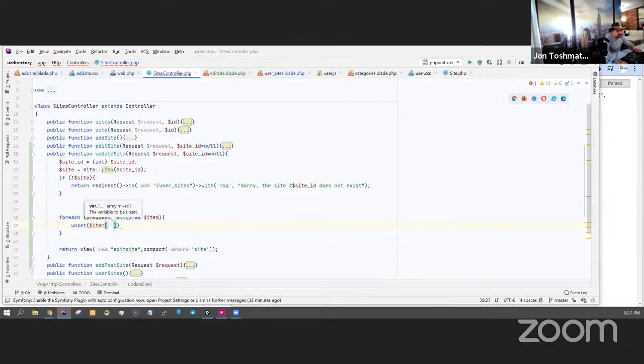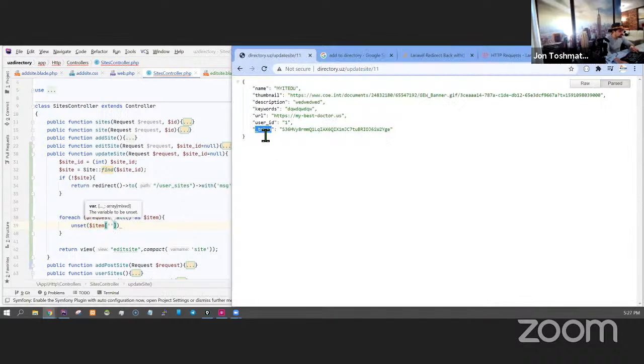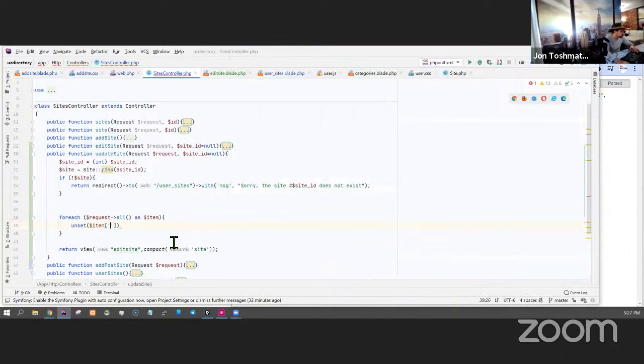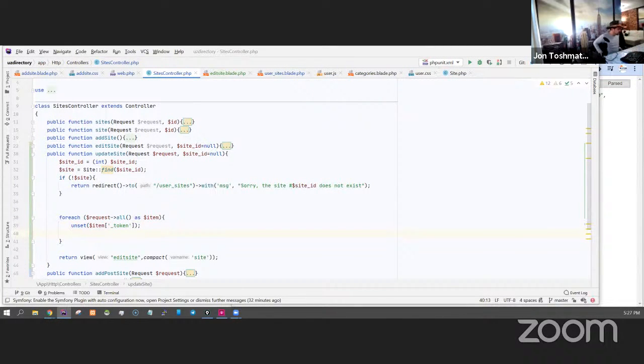And then I will unset the item immediately, $item. And that is this guy right here. I don't need that token. I need everything else, but not that one. Gone. It's out of the way. Now I'm feeling much better. So next thing I want to do is get the field name. Field. I can put this value if I want to. That makes sense to you guys? Okay.